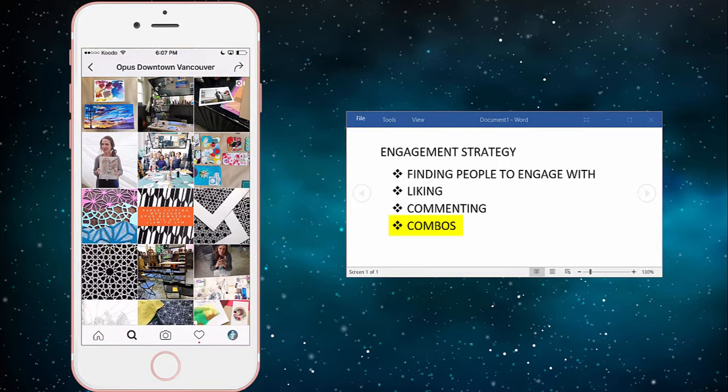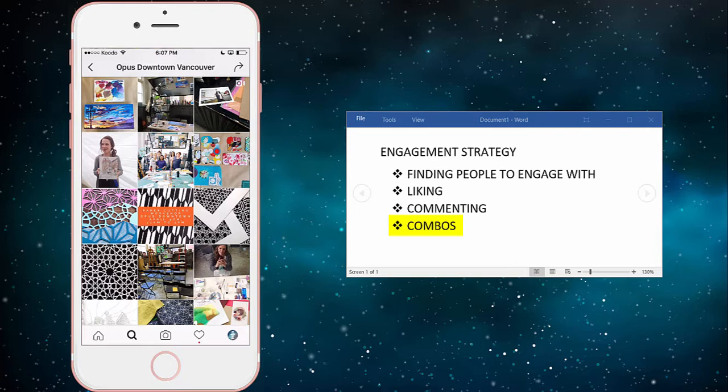You can combine any of these strategies with any of the targeting techniques. So you can target based on hashtag used, you can target based on people who are following a competitor, and you can do it based on people who have tagged their content with a location. Again, as I said before, this is a great way to start having a conversation with your potential audience and to start getting involved with people on Instagram and building yourself up as an influencer.